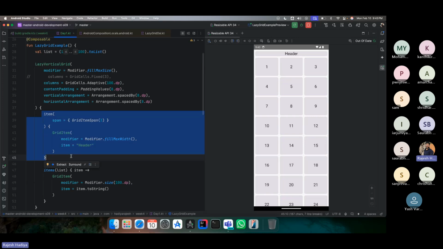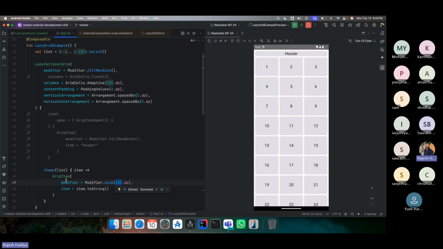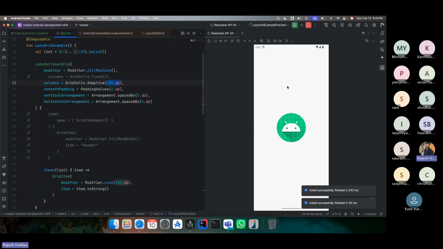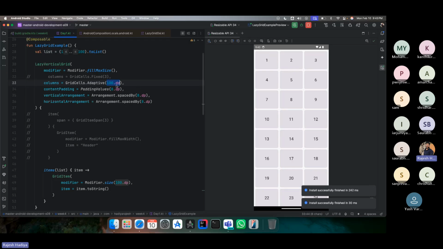Let's forget this for now, I'll come to this later. We want 100 dp for each of the items because that is what I know. So I'll tell it, hey, create 100 dp size items and add as many items as you can in a single row. If we run this on the device, it can take a size of 3, right? Because if you divide this width by 100 dp and count the arrangements and paddings and all those things, you will have space left for 3 cells.